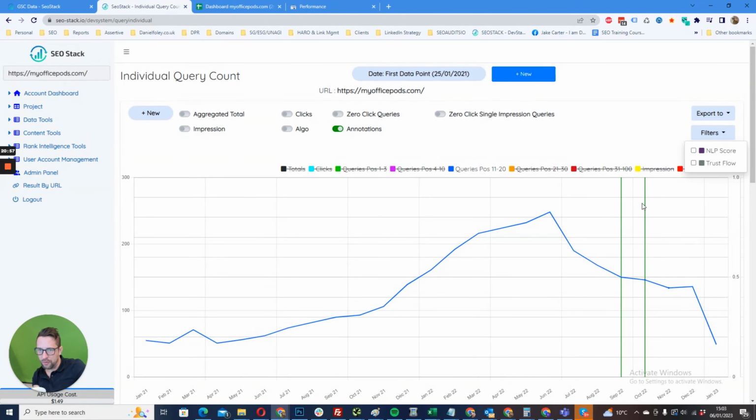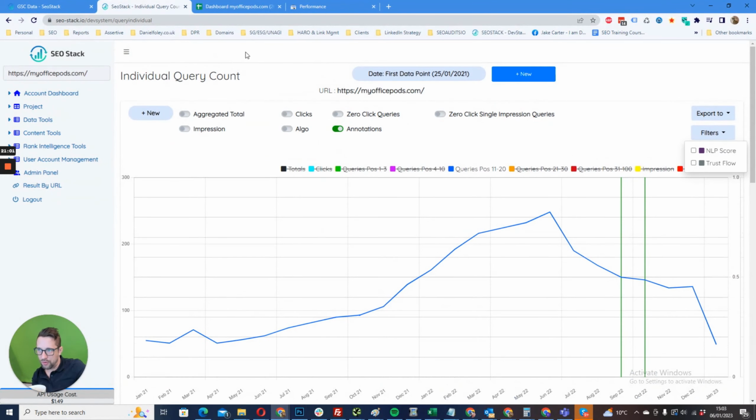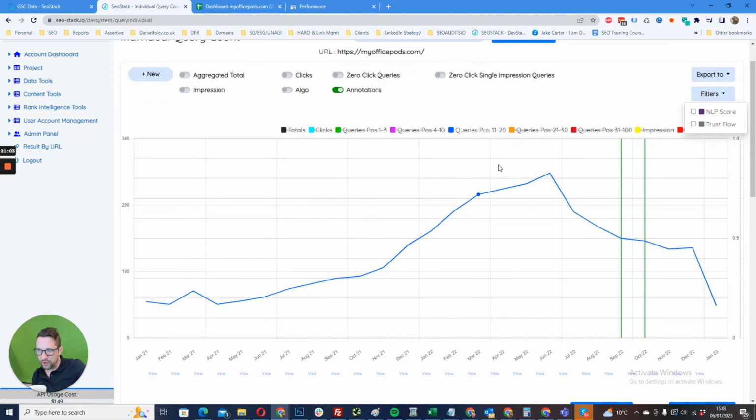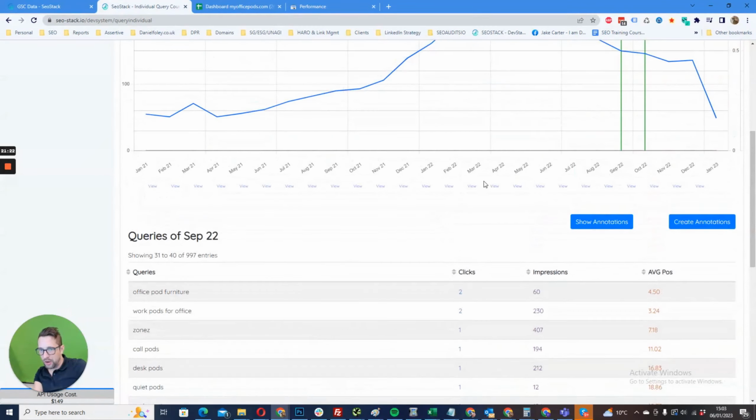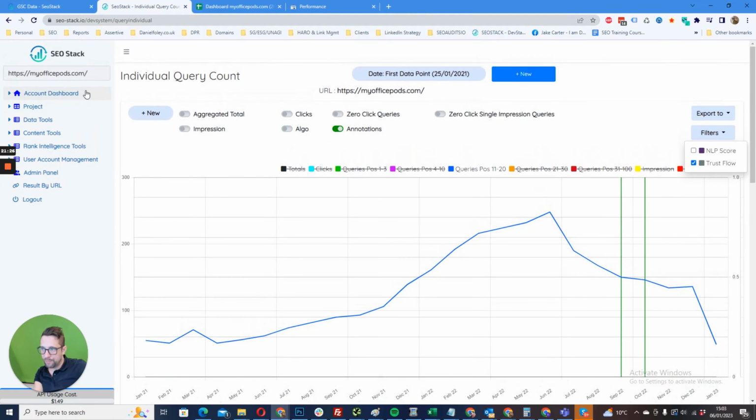And we're working on loads of new filters. This is a slightly older version of SEO Stack. We do have a newer version, but I'm not going to use it for the demonstration video because it does have some bugs at the minute. But we have lots of new filters. So if you plot NLP scores, content scores, links or anything like that, you'll be able to select them and show them. So if you select in any 1 month when you've added links or done anything, you'll be able to draw those onto the chart as well.